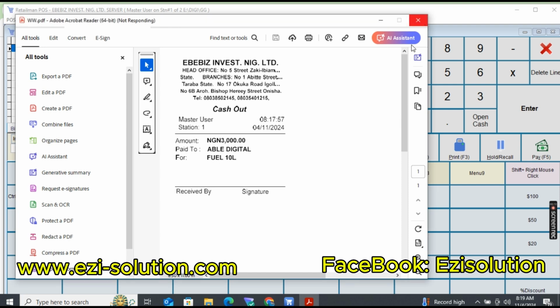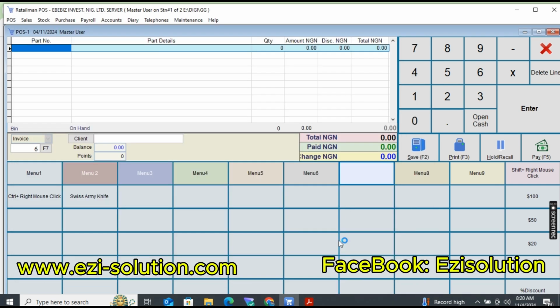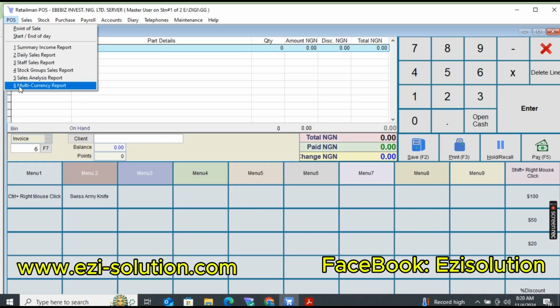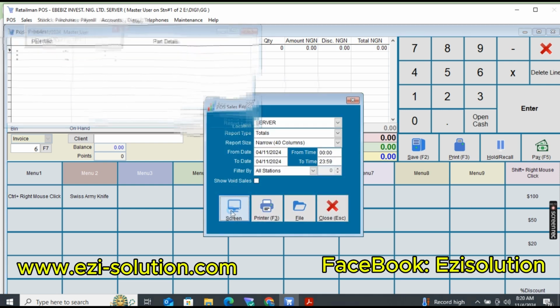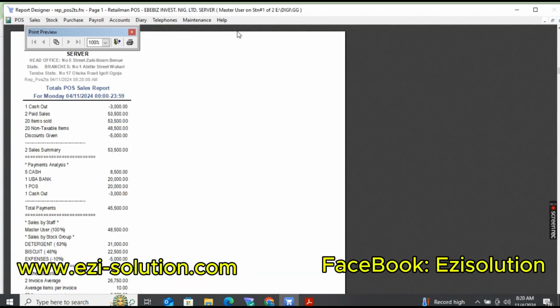So let's go and view report. So I'm viewing my report again. Now you can see this is telling us there was a cash out of 3,000. This did not affect the sales. If you watch, we are having 8,000.